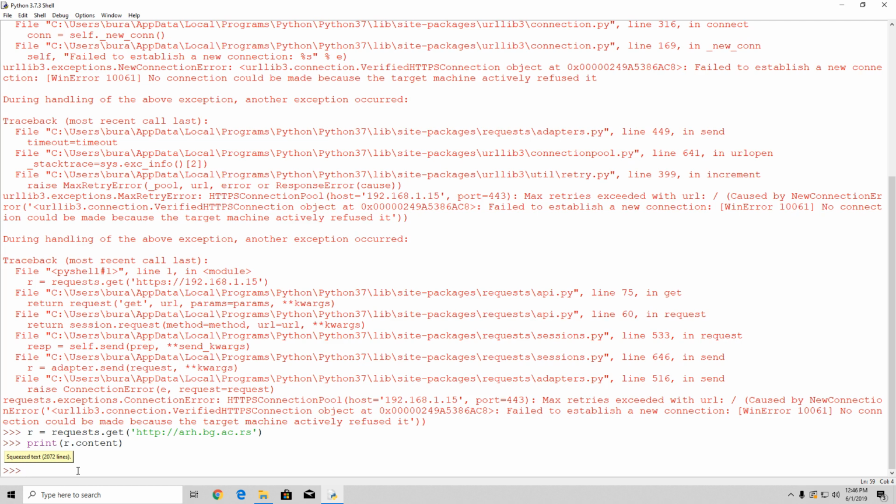It will also print the response in an encoded form, but if you want to see the actual text result of the HTML page, you can read the .text property of this object. Similarly, the status code property prints the current status code of the URL. Now we know that there are different status codes, such as, for example, 400, 404, 200 is the status code of OK.